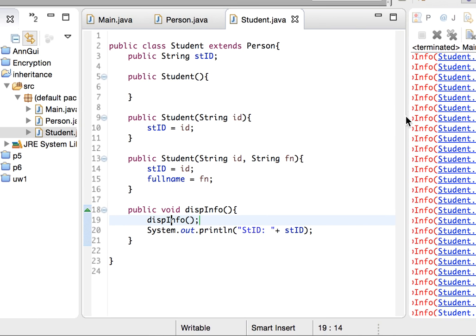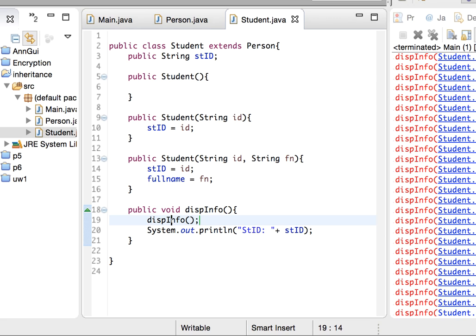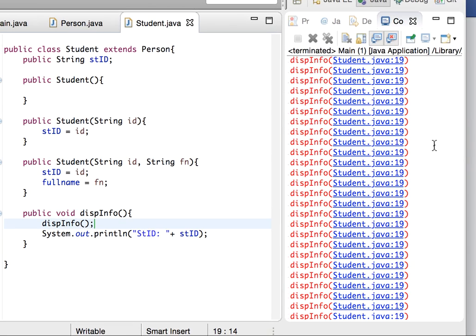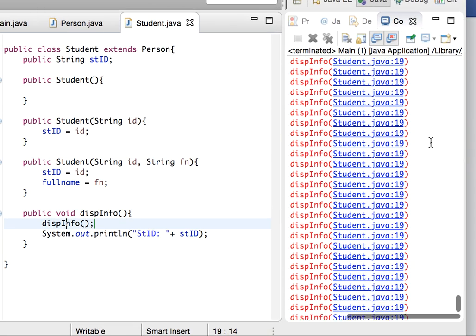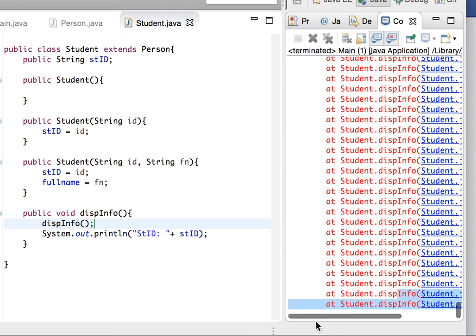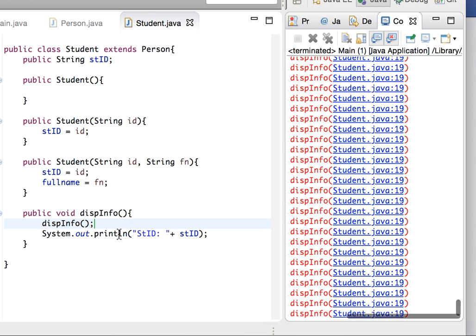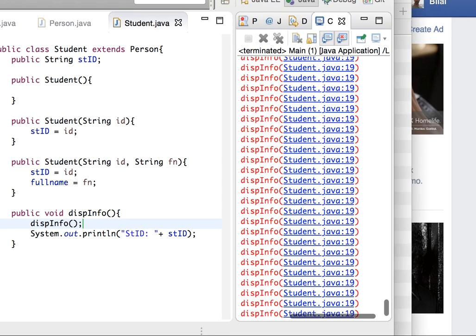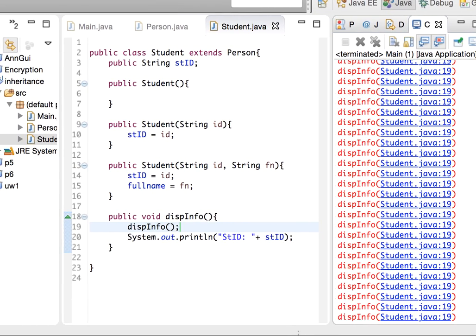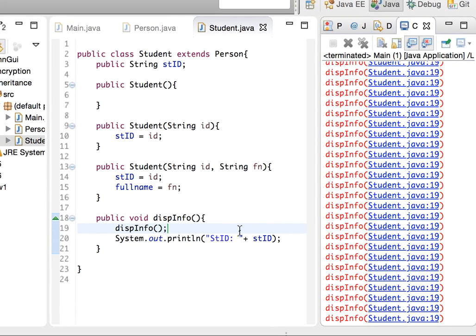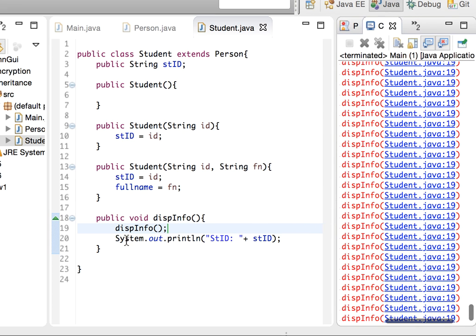How can I avoid this? We have display info inside of the display info, which means there is a recursion. This is a recursive call.